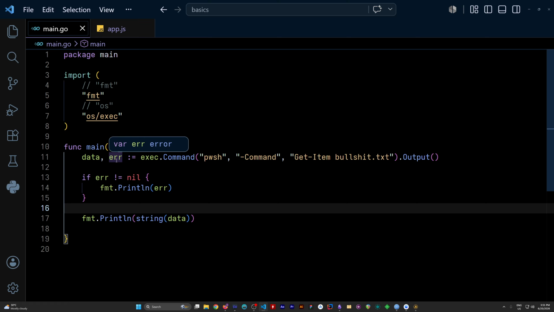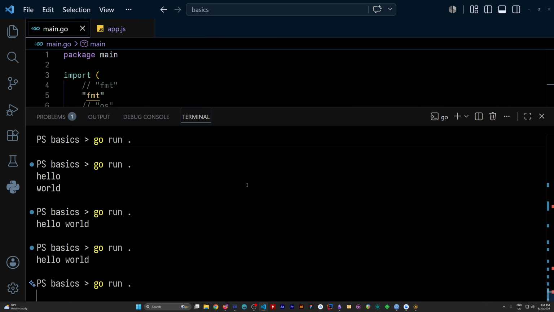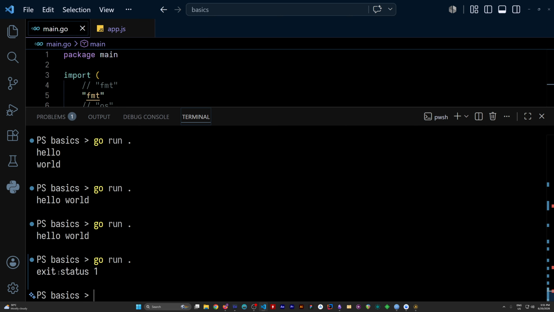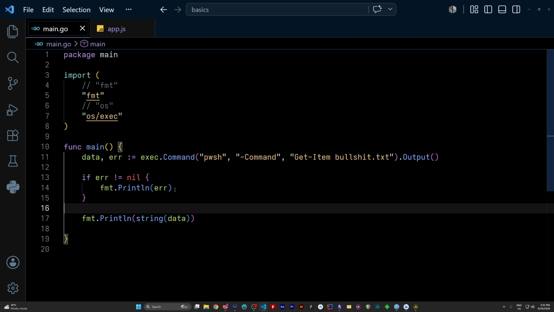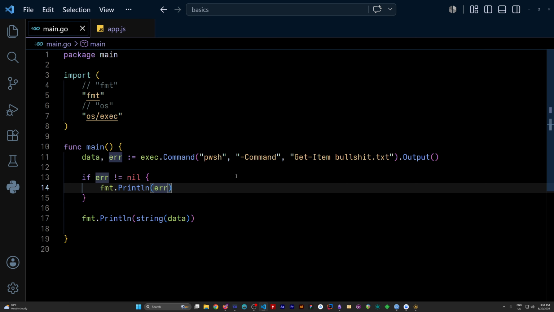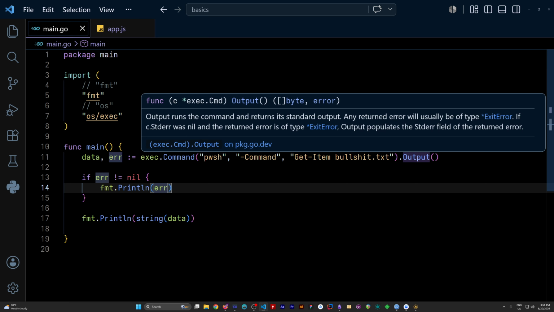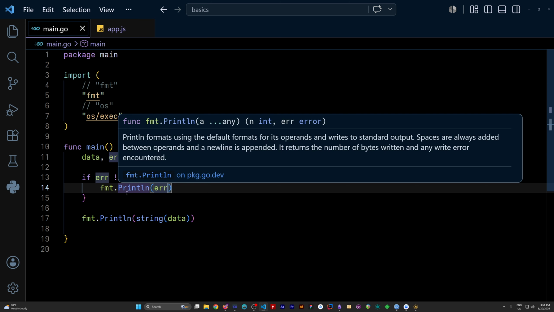The error object won't be nil, so this will get printed. Okay, we got exit status 1. What does it mean? So we got exit status 1. That doesn't tell us what's going on.